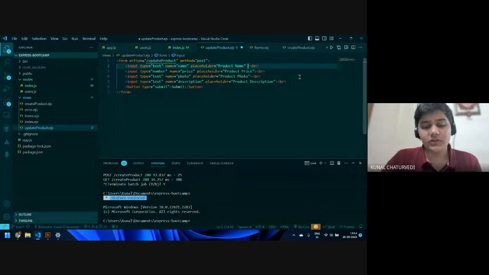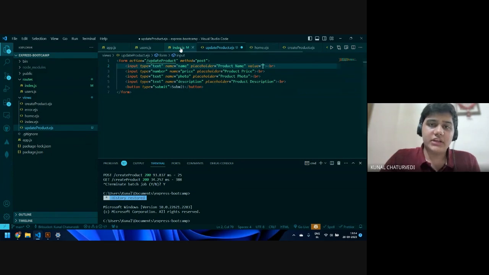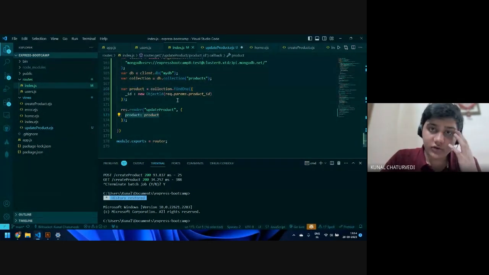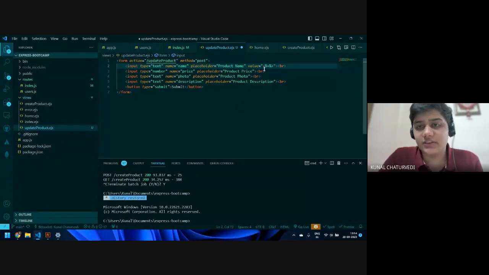And the way to do this is we write value is equal to, and inside of it, remember we just now included this product inside of the res.render update product function, which allows us now to use the product variable inside of EJS using this notation from EJS.